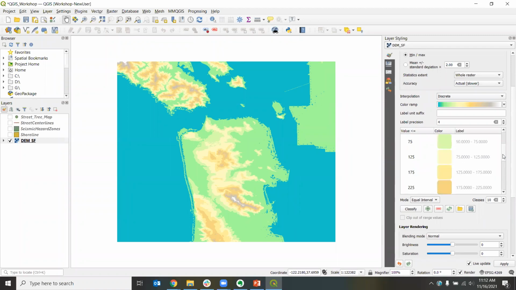Okay, so we've added those breaks in, and you don't have to do all of them for the workshop. This is just to show you that you can type them in. So if that's getting tedious, do a couple and you don't have to do them all. But now you can see we've styled our raster data so that we can see our coastline and get a better view of what the topography looks like on the San Francisco Peninsula. So we've taken our data and styled it, and now it's a lot more intuitive.